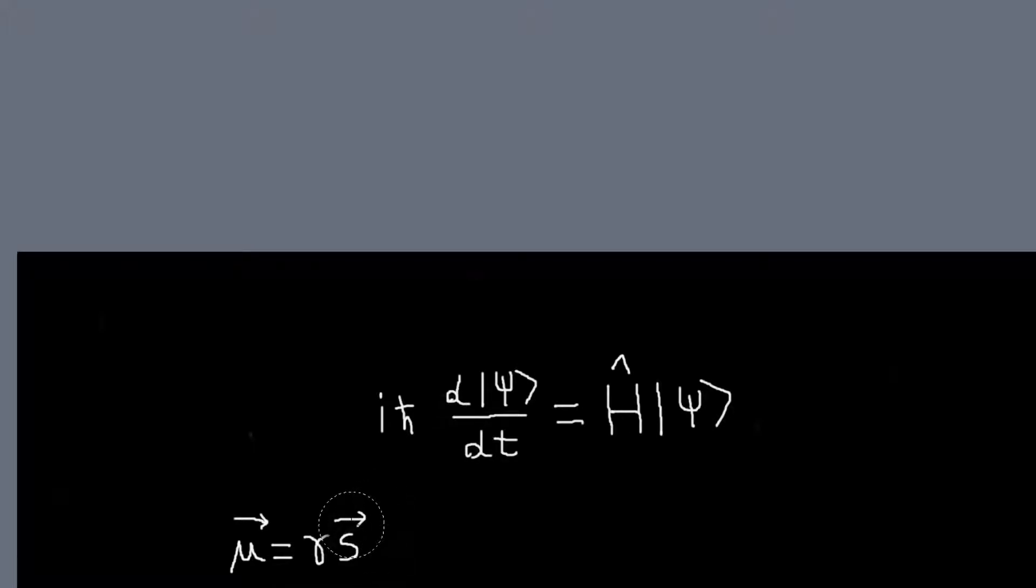The angular momentum describes how fast it's spinning. The magnetic dipole moment of a current loop is proportional to the current. So you would think that if the particle is spinning faster, that would be like the current is going faster, so it would increase the dipole moment. And I've just written this constant of proportionality here, gamma. We don't care what its value is. The point is the magnetic dipole moment of our particle will be proportional to its angular momentum.